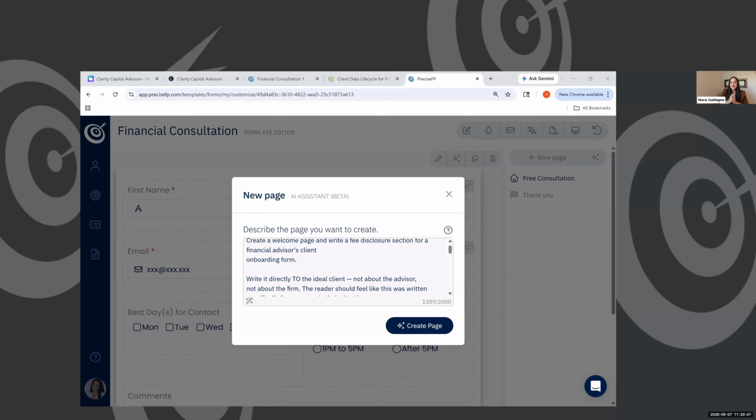All right. So friction in a form could be a feature, right? Because a form that asks someone to confirm that they meet your minimum or acknowledge your fee structure or answer some sort of qualifying question before they can book a meeting is protecting your time. And it's respecting theirs. So you might consider this as a good strategy. I'll show you what the end result looks like.